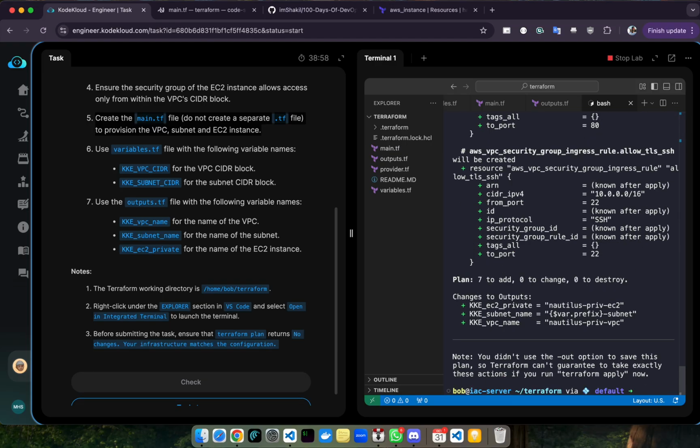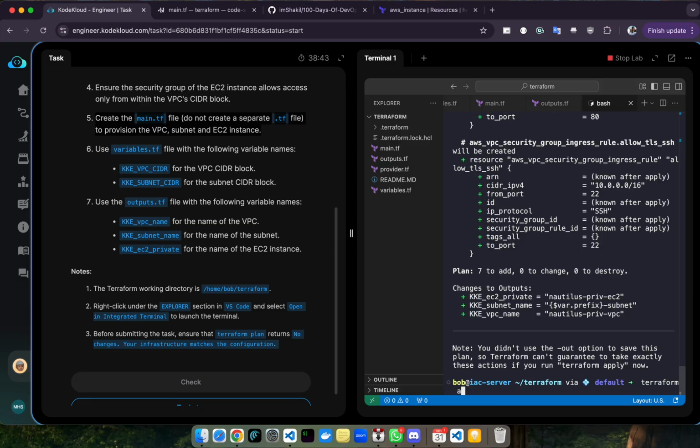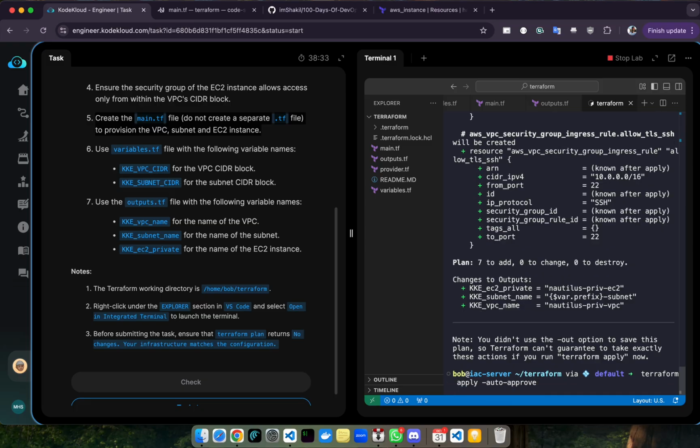Also we can run terraform validate to ensure our code is well written. So it seems good. We need to run the apply command, terraform apply auto approve. Let's see.